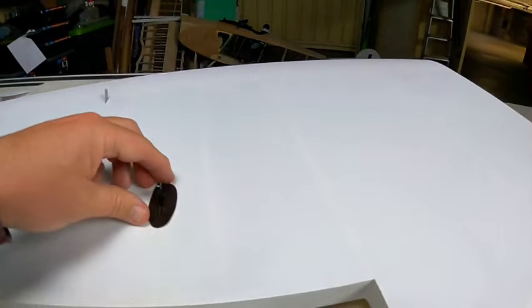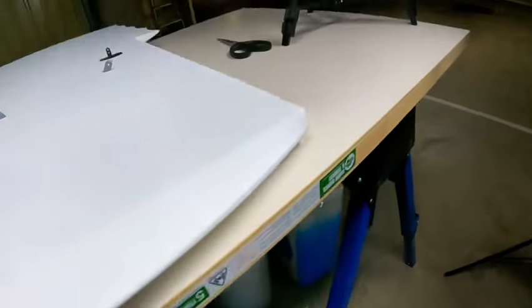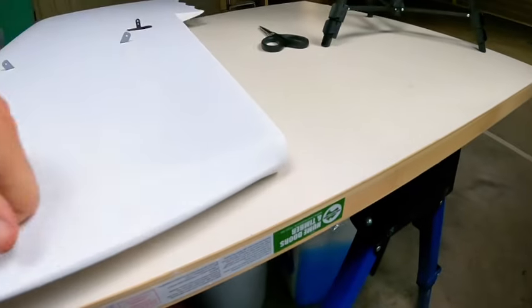It's pretty good. Full disclosure, it amazes me how well the Oratex goes around these corners. That was just a mess, and all you do is pull it down as hard as you can and keep putting heat into it, and somehow magically it goes like that. Listen, that looks amazing.